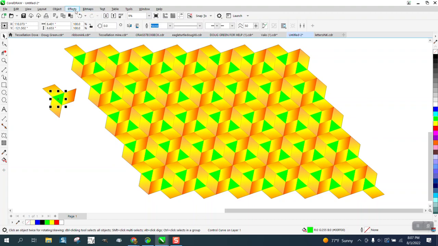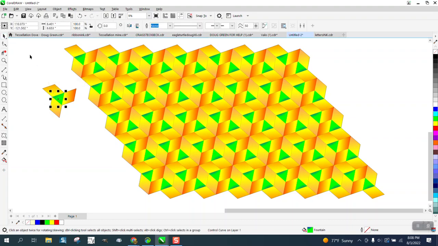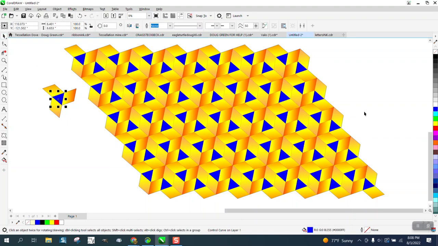Of course, we've lost our interactive fill tool, but I'm almost sure we can interactive fill that and put conical and put blue on the outside. See what it did and make the conical shape. Maybe it won't work, I'm building a clone on top of a clone, but you could always just change that out to blue and it'll make them all blue.